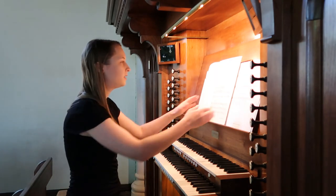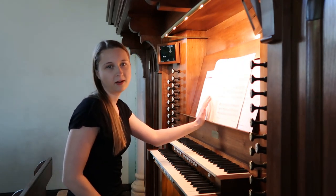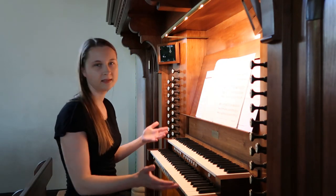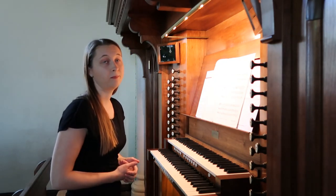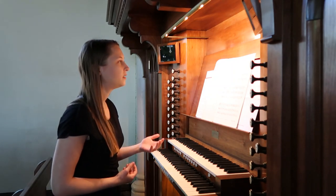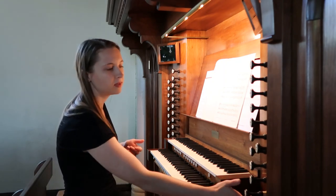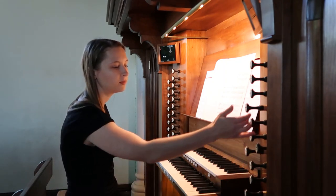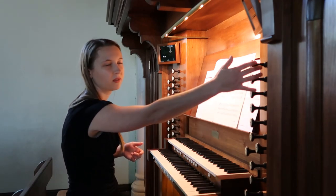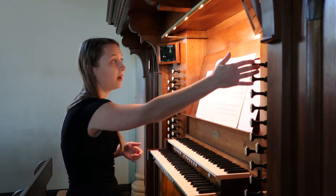So first, this piece is called Credo in Unum Deum by Mr. Everett Titcomb. And I first try to just get a semblance of the registration that they want. This just says great, fortissimo, and full swell. So I'm gonna grab some principal stops over here on the great, 8, 4, and 2. Actually, I'm gonna leave the 2 off because I know that one is really screechy, and this piece has a lot of high notes in it.